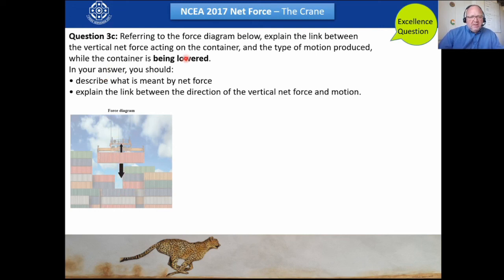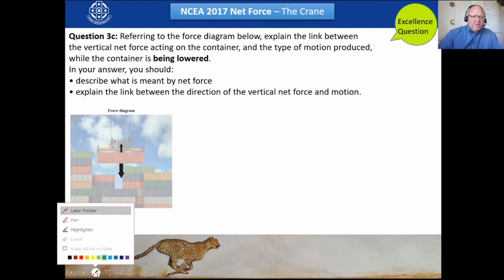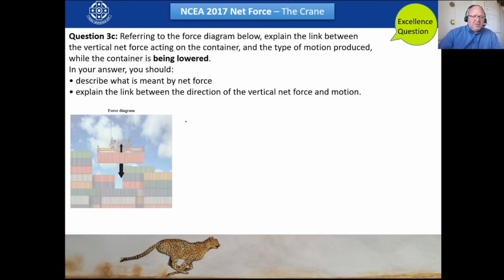Okay, now they tell us it is being lowered. So from that we know that our direction is downwards. This is not a force, this is simply our direction. But is it accelerating downwards or is it going downwards at a constant speed? So then you can just say that your downwards force is bigger than your resultant force or your lift, which means that in this case it is accelerating downwards. It means that our net force is greater with the direction of motion, or in other words, downwards.